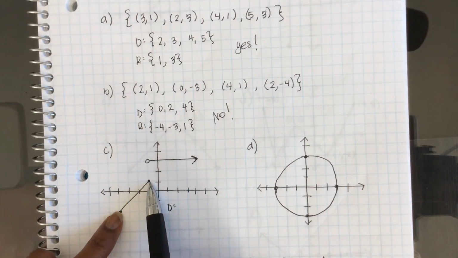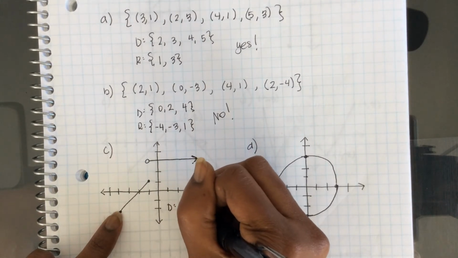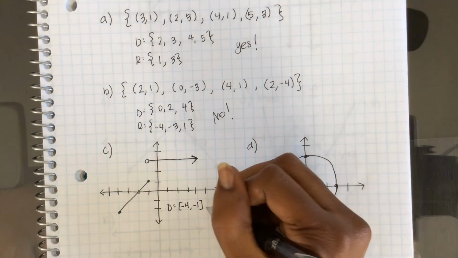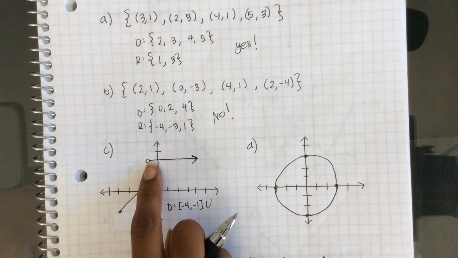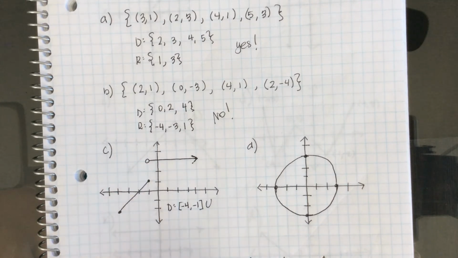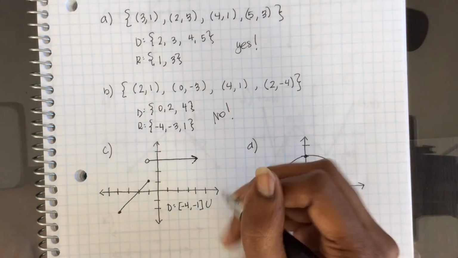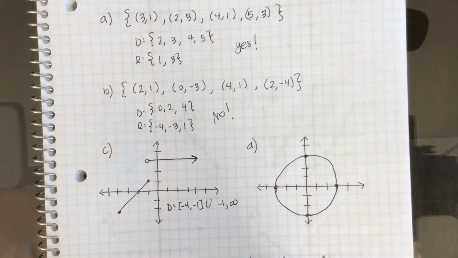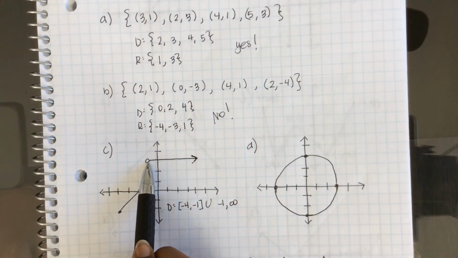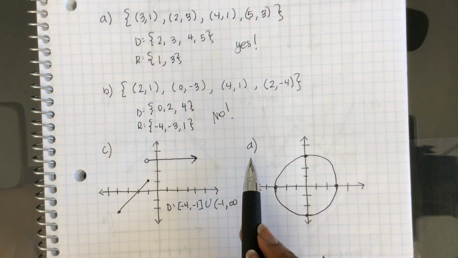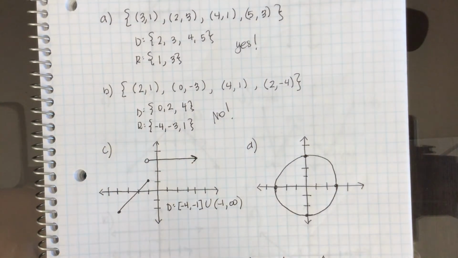And I equal those points on my ends, so I'm going to have -4 to -1 with brackets instead of parentheses. Union with the piece here, which starts at -1 and then keeps going on until infinity. So -1 till infinity. Now notice here on -1 there's an open circle, which means I do not equal a point on that exact value. So -1, I'll have parentheses. And remember, we can never actually equal infinity, so I'm also going to have parentheses there.